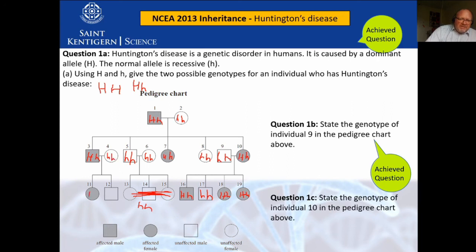One child has the disease, which means there's a dominant allele from the dad. And because they had a normal child, we know the dad had to be heterozygous. So, looking at that, that heterozygote allele came all the way back from his mom. And now that heterozygote allele is over here with the grandchild. Okay, I hope that makes sense.